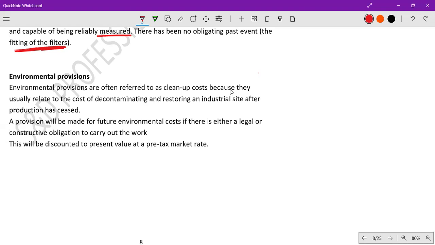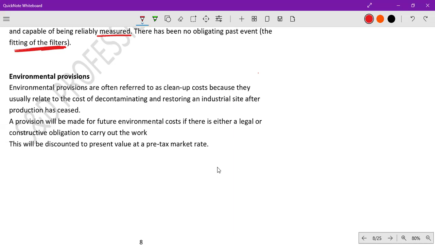So we have done this thing under PPA already, how to capitalize a provision. The provision will give you the future cost of this reclamation, and you need to discount it to present value, and then you do the unwinding of that discount till the date of reclamation. And on the date of reclamation, you are now going to debit that liability and credit your cash.